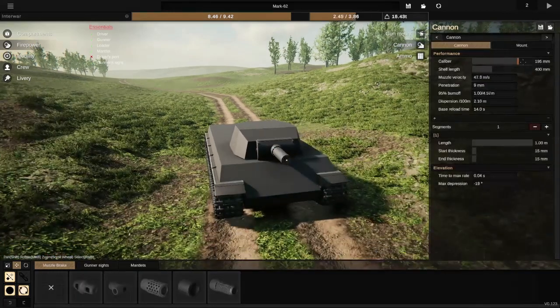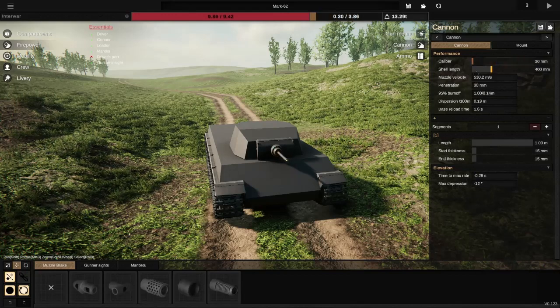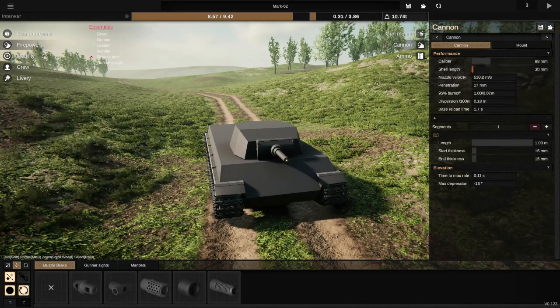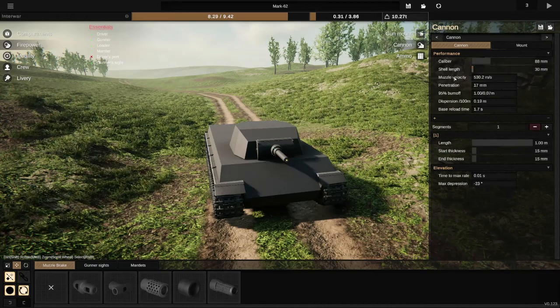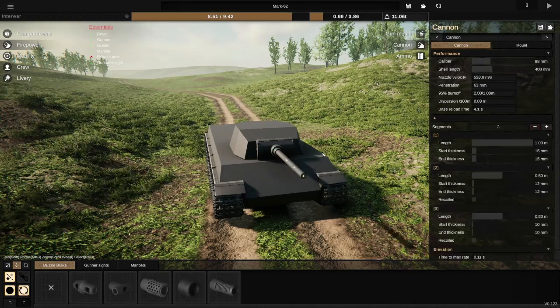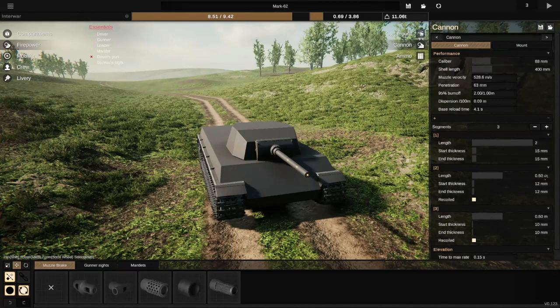Now I can change the caliber. I can make it 250, which is pretty big, or I can make it 20. We're just gonna keep it at 88. Shell length is like how far, I'm guessing. I don't know what this does. What's velocity? I don't know. I usually keep it at 400. The segments are different segments, and you can have them recoiled or have them not. And you can change the length right here. So 2.